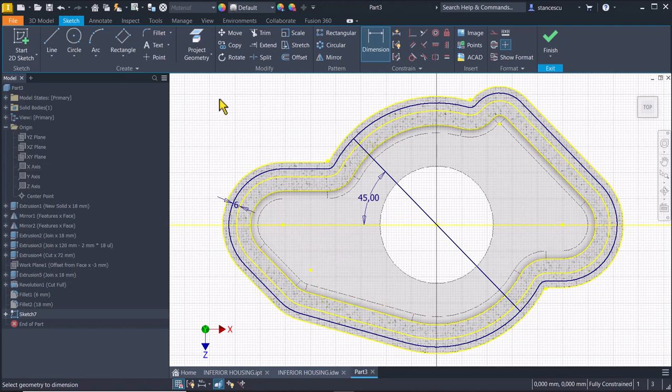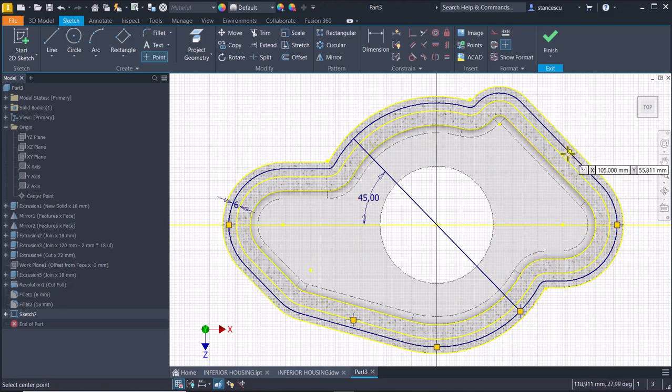Then I place points, as I said. 1, 2, 3, 4, 5.